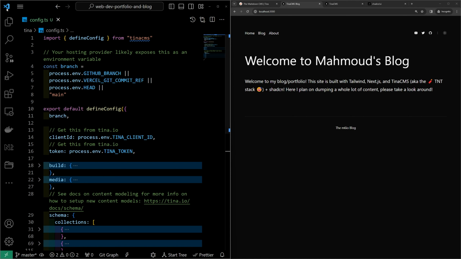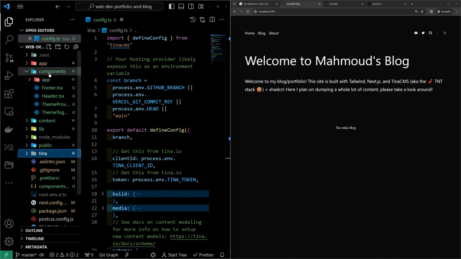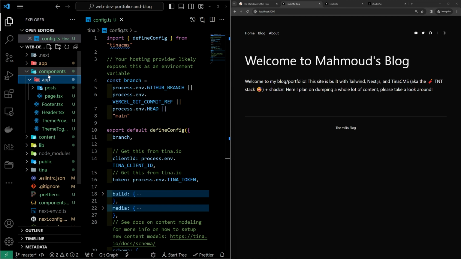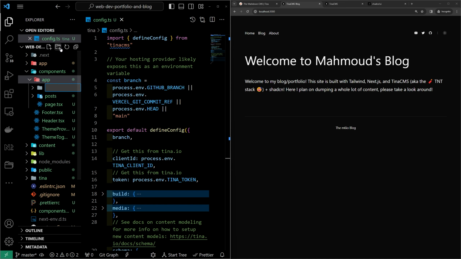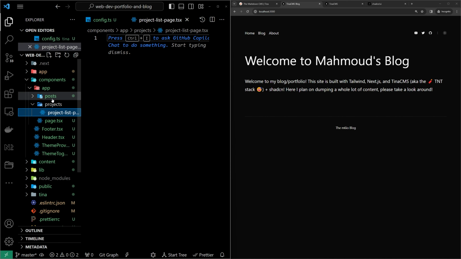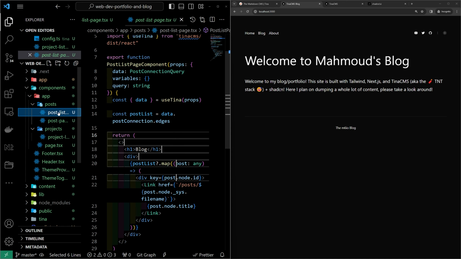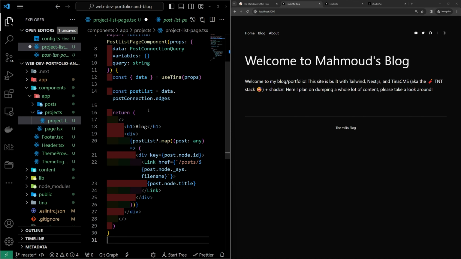So I guess the first thing we should do is create the actual component, since that's typically how we go about doing it. Well, we can't really show anything with the projects with just the router, since we need to fetch the data first. So let's say inside of app, we'll create a new folder. We'll call it projects. And inside of projects, we'll create a file and we'll call it project list page.tsx. And I'm going to copy over the post list page. I'm just going to copy all this content and go into the projects list page, paste that in there.